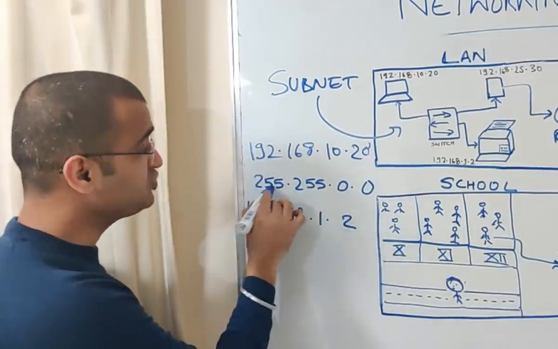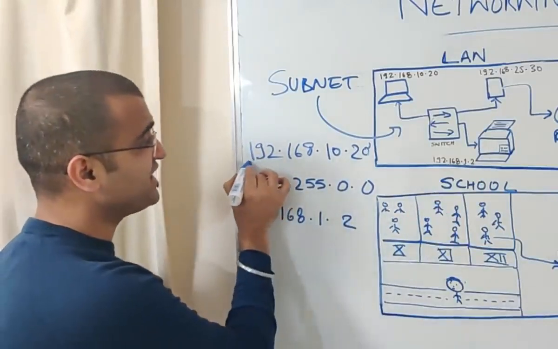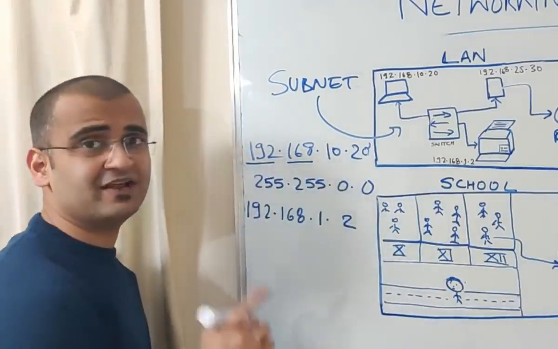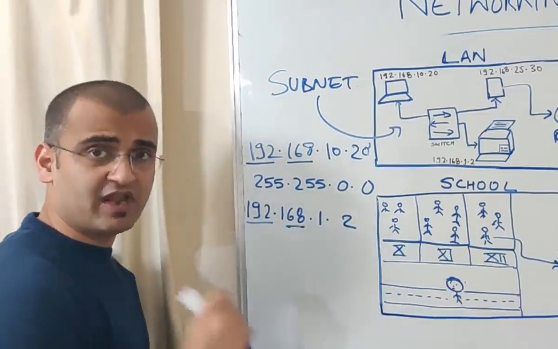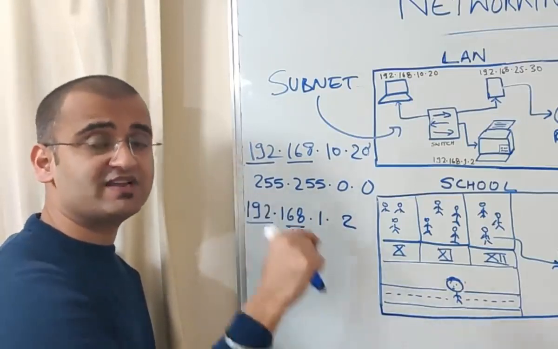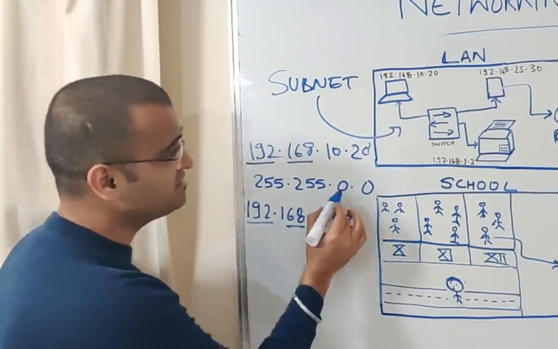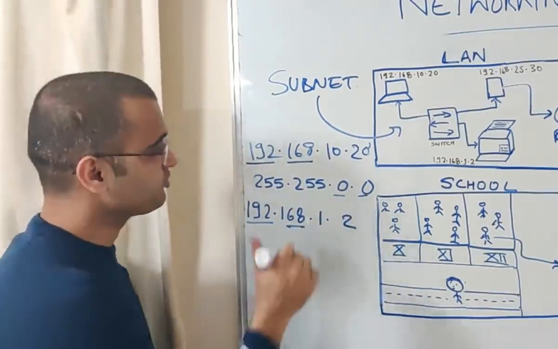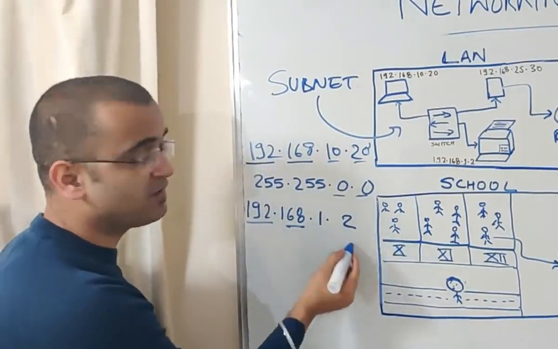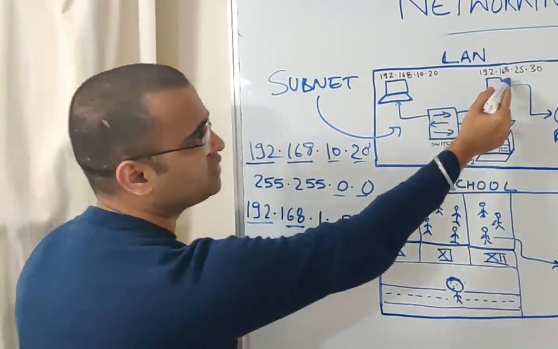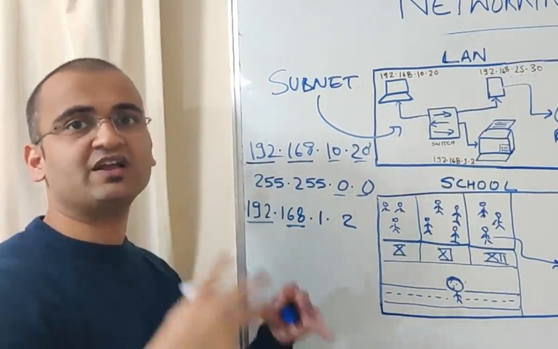These are the flags. These 255s denote that this particular local area network has a fixed range of 192.168. So any device which falls within this IP address range would potentially be a device in the local area network. If this part matches, then these two zeros denote the free range. There can be any number in these last two categories because these are zeros. So it can be 1.2 or it can be the mobile at 192.168.25.30. So the subnet decides your local area network range.